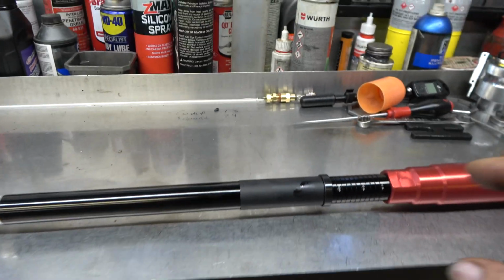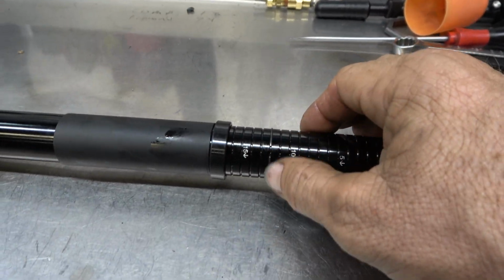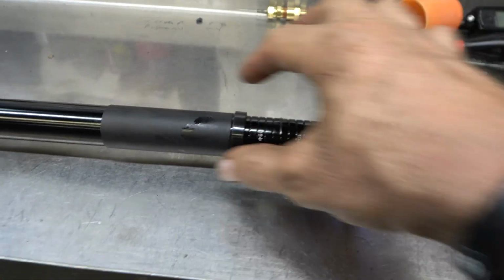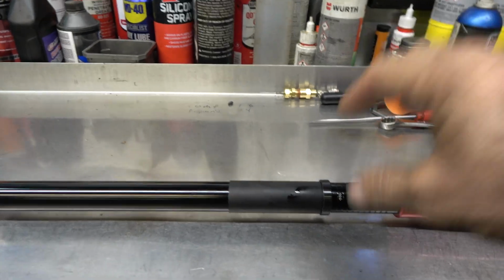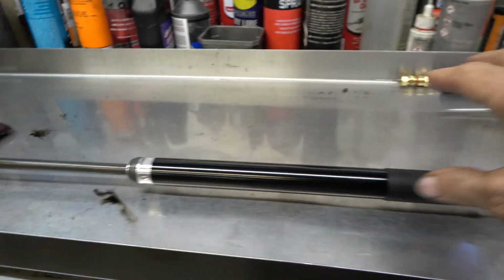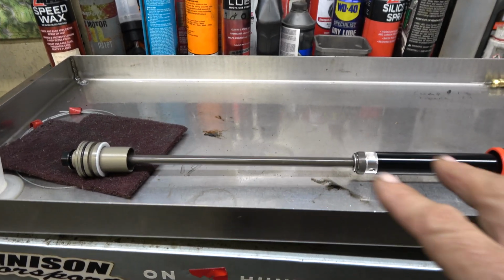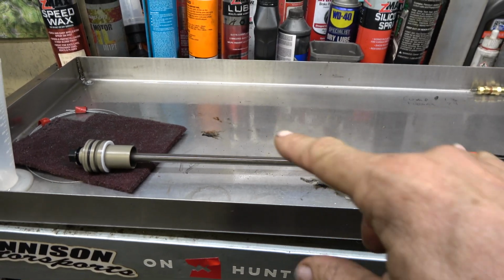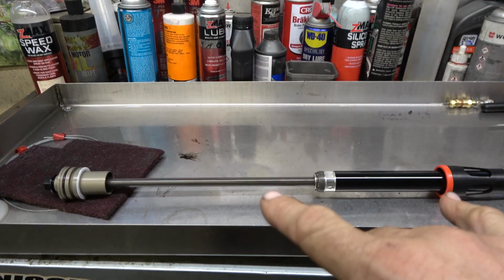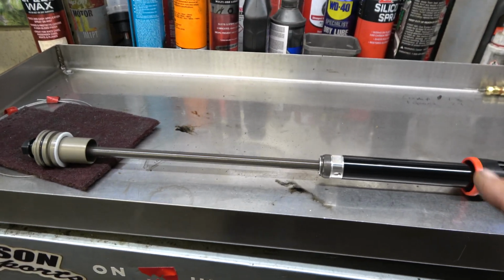One big difference is the preload adjustment. It's not as easy as on the 6500, which is up here. You can do it with a wrench. Now it's here. There's a circlip right there, and you can move that circlip up and down and preload it. And I'll show you how you can do that actually without taking the whole thing apart later. So that's that. This is our spring perch. So the spring goes here. It takes a 488 millimeter spring, so it's a little bit longer spring than some. Obviously shorter than others, but it's the same spring that goes in the 6500 kit. So I'm really excited I didn't have to get new springs.